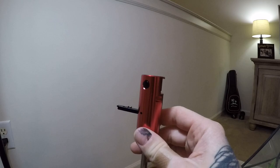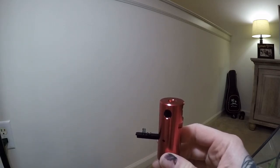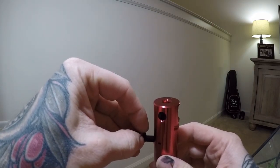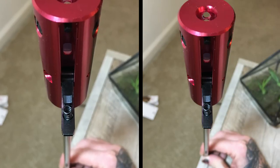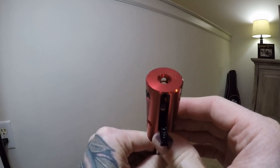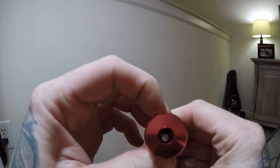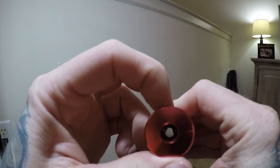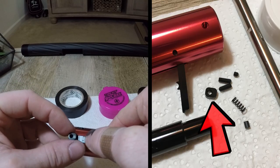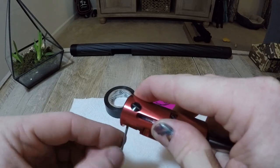This next part can be tedious and requires a steady hand. Grab your nub of choice — in this case the Omega — and the small spring that came with the Action Army hop unit. I find it best to hold the chamber with the arm flipped down so gravity can assist you. Carefully place your spring in the arm; it sits in a small round recessed hole. The nub sits on the other portion. Try and center the nub the best you can, then slowly tilt the chamber back while closing the arm. Keep pressure on the arm and do a quick check by applying hop with your finger to see if the contact patch appears even. Then grab a 2mm Allen key and place a small threaded block in place over the edge of the hop arm — it should only fit one way — and thread in the adjuster screw. Once you start the adjuster screw threads, everything will be held in place and you can let go.